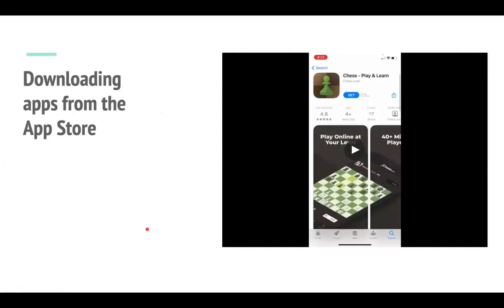So now I'm going to show you how to download an app from an app store. But before we get started, let's talk about what an app actually is. An app, which is short for application, is a type of program that can be downloaded and run on a computer and a smartphone. For example, a food delivery app might only be designed for users to get food from a local restaurant delivered. It can be used for anything else, such as grocery shopping or restaurant reservations.